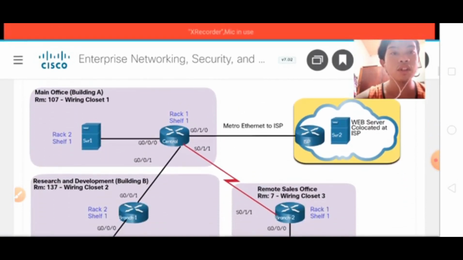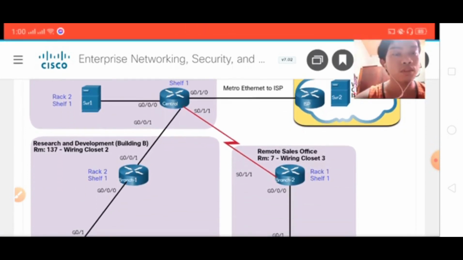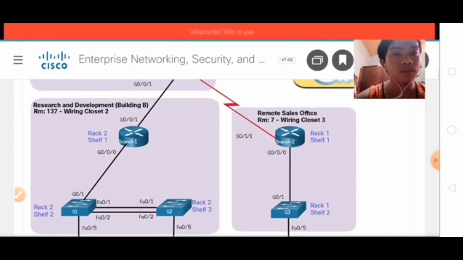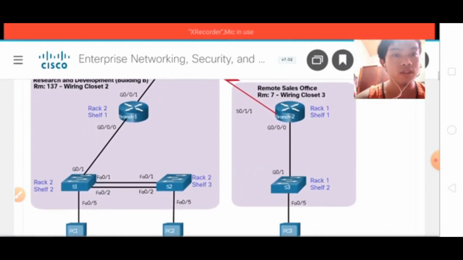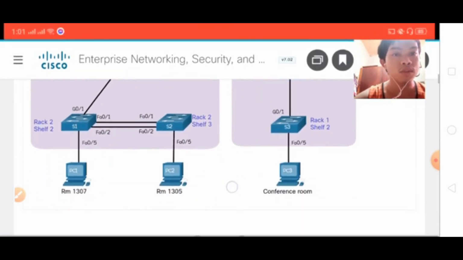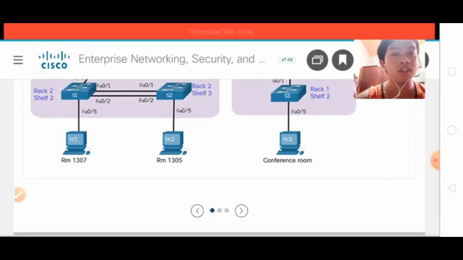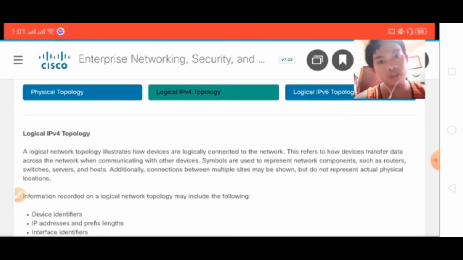As you can see here, it's a network with relevant information on devices, the cables, and so on. Let me just scroll down here. Okay, that's a sample of a physical network topology.